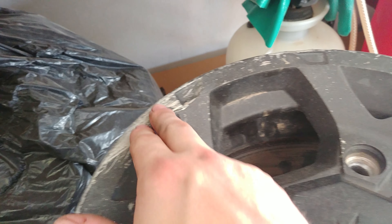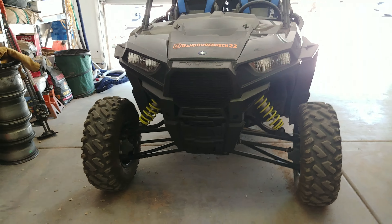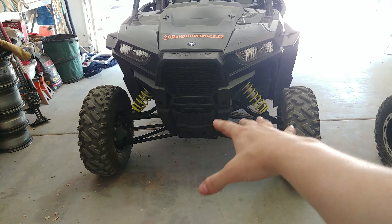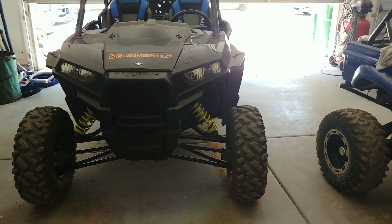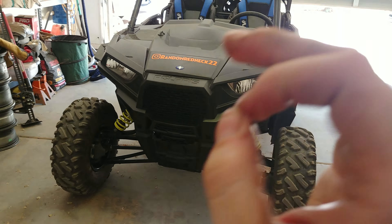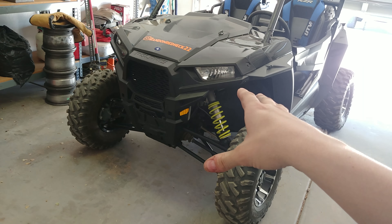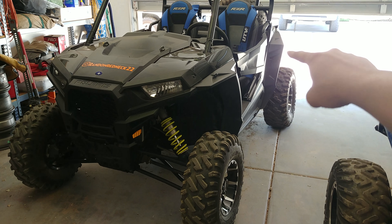Right now it's 55 inches wide and I want to get long travel — it's got to be at least 62 to 64 inches, that's what I'm shooting for. The first thing though is we're going to replace the rocker panels, and of course I'm going to take you guys along for that — it's part of the build series. We're going to do the rocker panels and those plastic pieces.